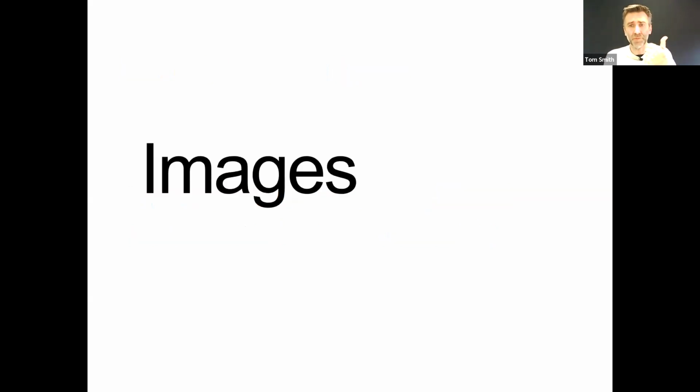Okay, so that was F for fonts. Moving on to images, which I think is a big one, especially when it comes to books, because I'm finding more often that images are a tricky area with screen readers and using books. So I just wanted to talk mostly about the alternative text.